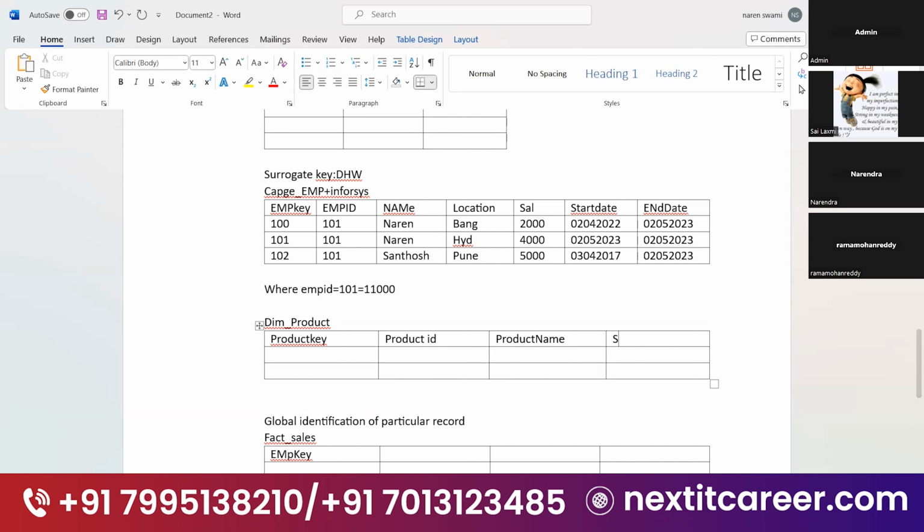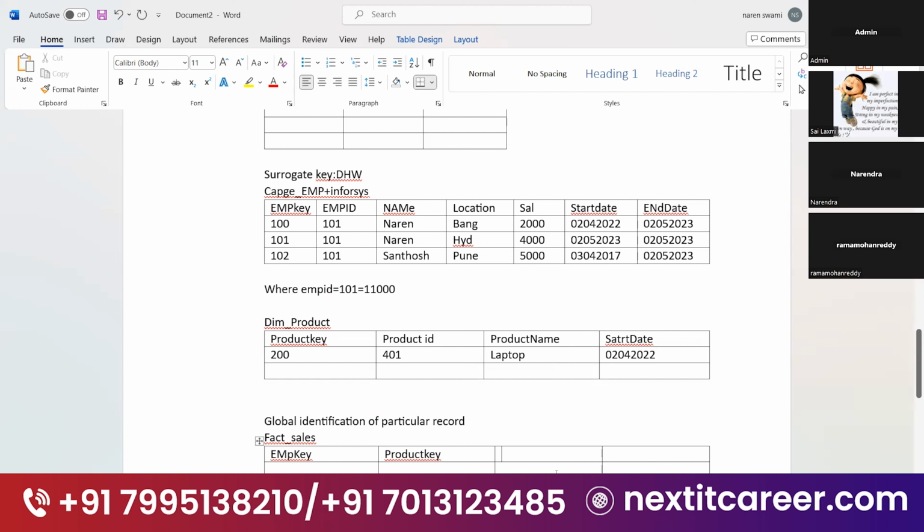I'm just writing the start date. The keys will be like 201, starting with 20. The product ID like 401 or something, and the product name something like laptop, and the start date. So this product key will be maintained here.